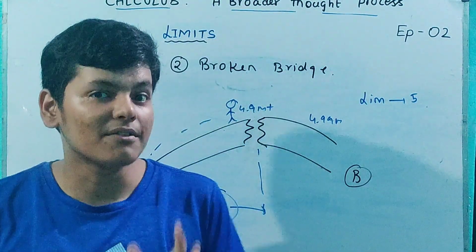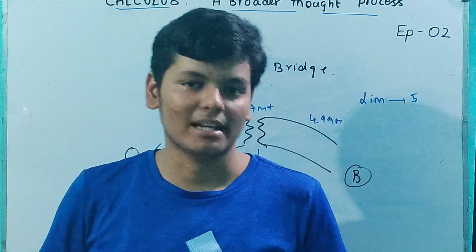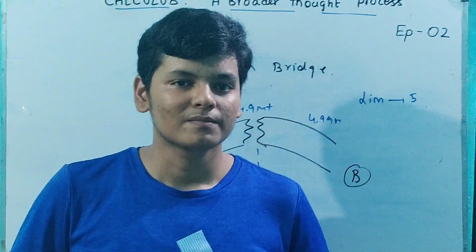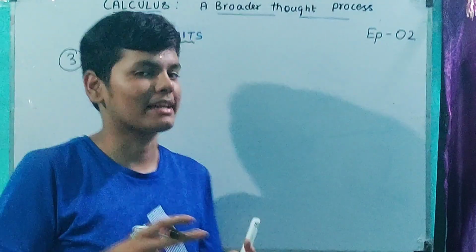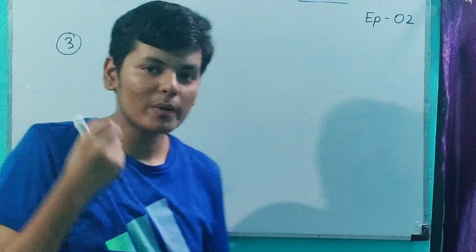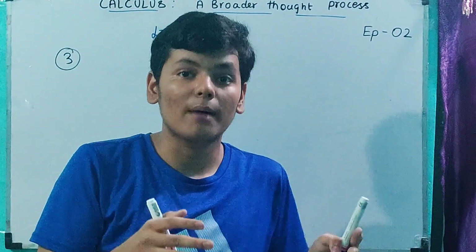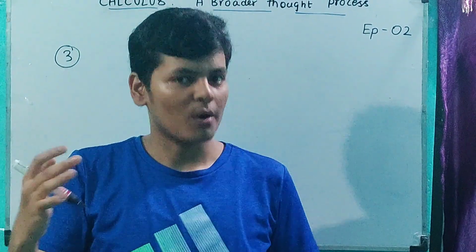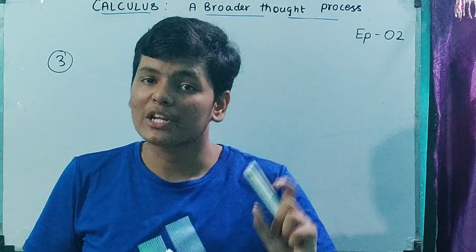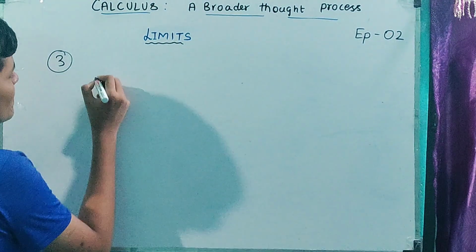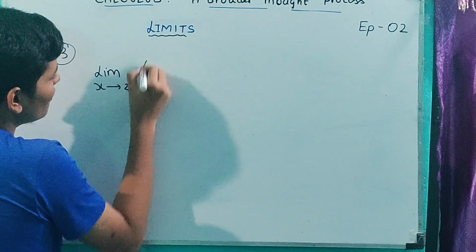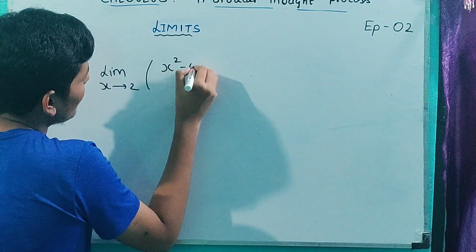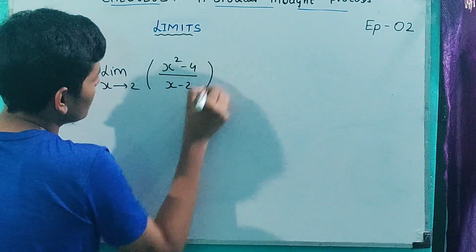Now let us understand the concept of limits in a mathematical language. Let us see what limit actually means in terms of mathematical examples. Now here we are going to take one very good and very famous example that if you read a book about calculus or read about calculus online anywhere, this example is most frequently seen. So let us see what the example is. Here the example is limit x to 2 for the value x square minus 4 by x minus 2.